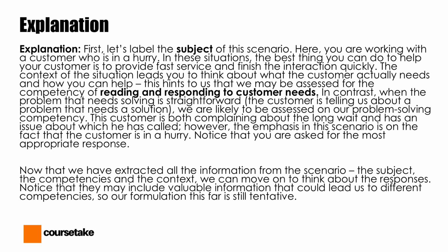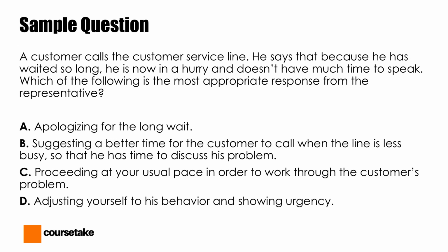Well, for one, it's very important to read through the question carefully and try to understand what the core problem is. A lot of people read between the lines. They try to bring in external data into the problem that the problem does not state. So it's really important to read through the problem correctly and make sure you understand the true problem. And if you read this problem correctly, you can see that the problem is that of being in a hurry. There could be multiple issues here, but the true problem is some sort of urgency issue, a hurry issue, a problem that the customer has with time.